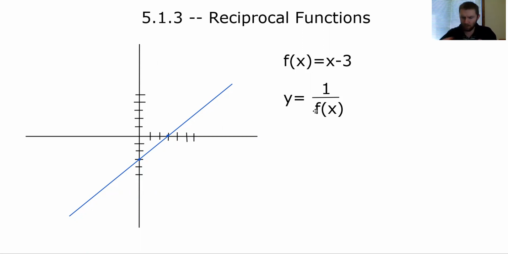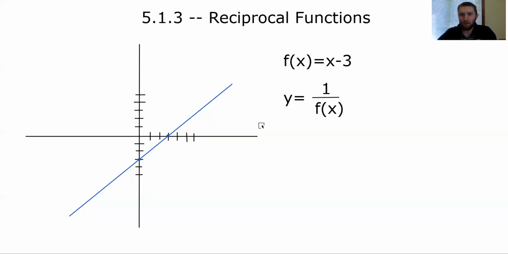Okay, so we're going to start with number 29, which starts by asking us to sketch a graph of this function f of x equals x minus 3 on a set of coordinate axes. So I've done that here. This one is just a linear equation, y equals mx plus b. We've been graphing these for forever, since algebra 1.